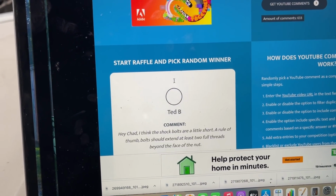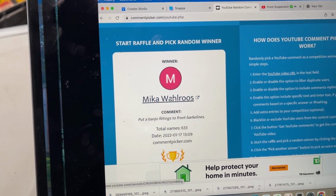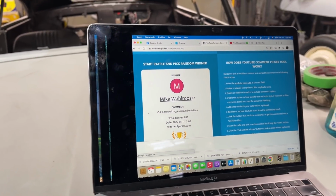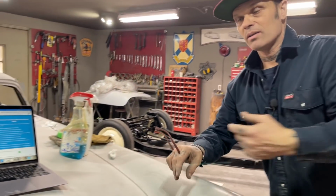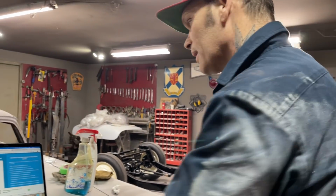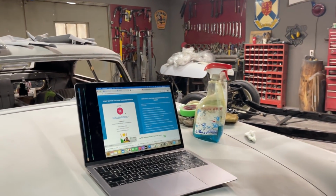I'm very happy right at the present moment because the air ride in the back works just like I thought it would. And I'm not happy that I have to take the front shocks back off. No, I'm not. But I'm going to do it because I need to do it to get the flex line mount made.